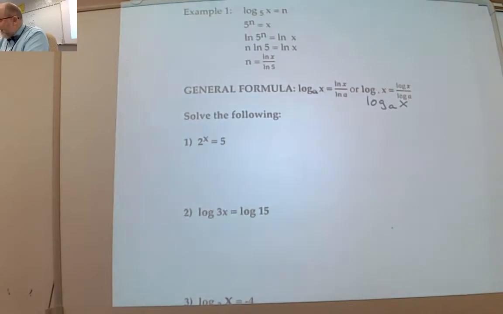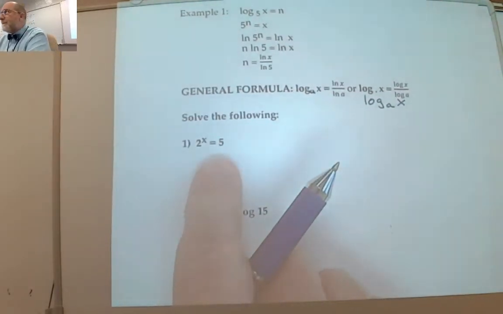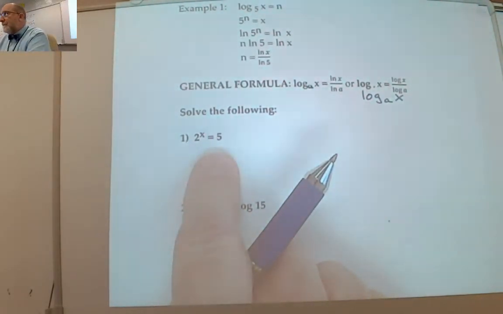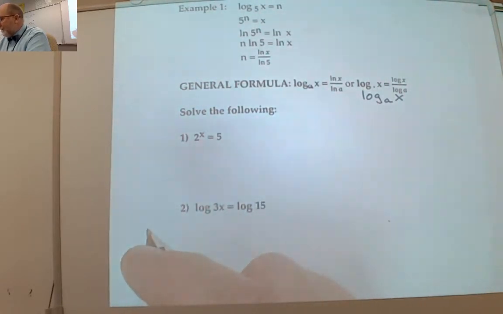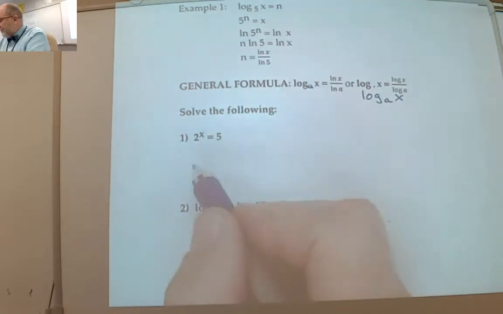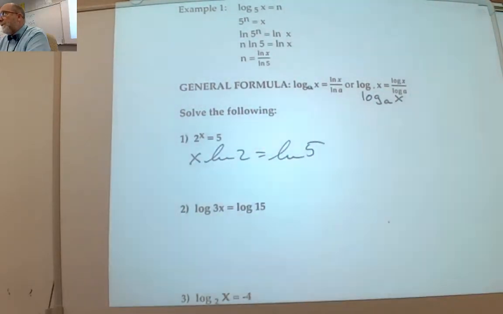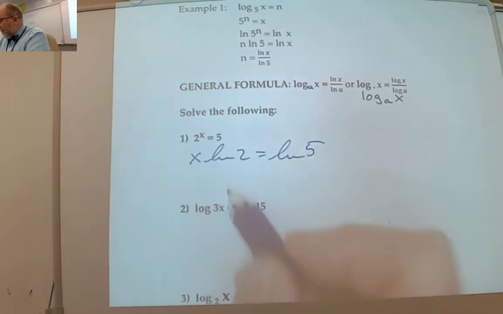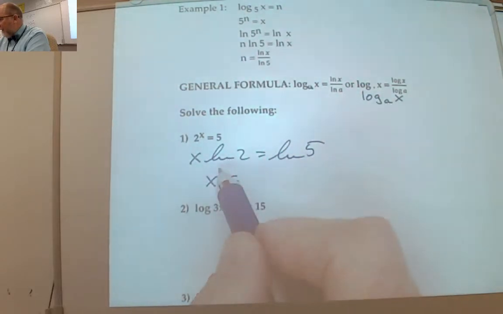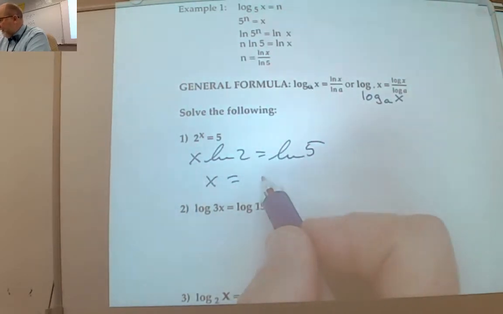Riley, you know how to solve this? Braden, you want to show her how to solve this? Yeah, you can take the log of both sides. I'm going to take the natural log. Is that all right? So if I take the log of both sides, I'll get the ln of 2 equals the ln of 5. Correct? So that means x is equal... Are you okay with that, Riley? You knew that? Okay.